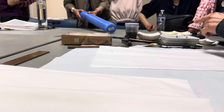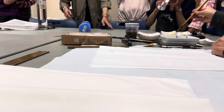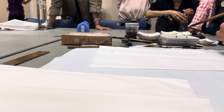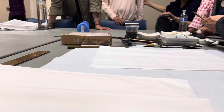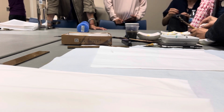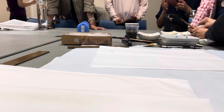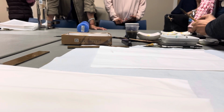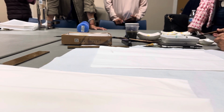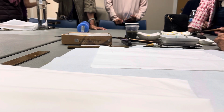This brush root, take it out from the root. Not just from the tip, but from the root. Take it out. And get ink. Get ink. So two sides. The flat tip. Get ink from two sides. Another side.